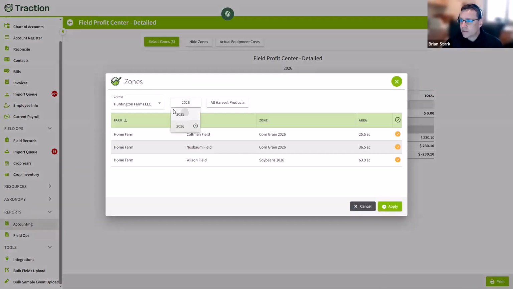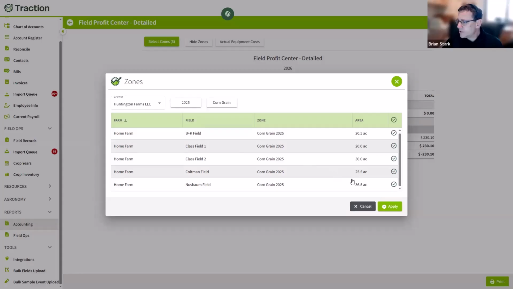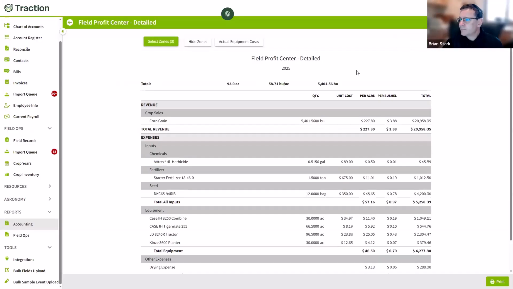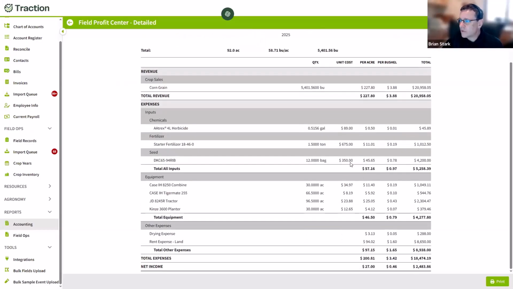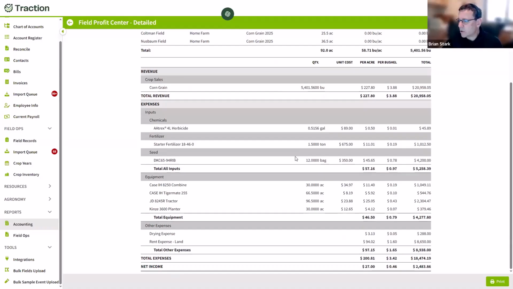So you can pick out what fields, crops, you pick out your corn fields and maybe look at just this one field here or these three fields, hit apply, update. And this shows all my records for those three fields. It's tying my field records back to my accounting. So this is where we hang our hat in terms of tying the accounting back to the field operations. So if this is an area that you struggle with and you really want to go further than just basic cash taxes, tax reports, Plus level, the next level up is going to be a great fit for you. The highest level in this package is called Pro.